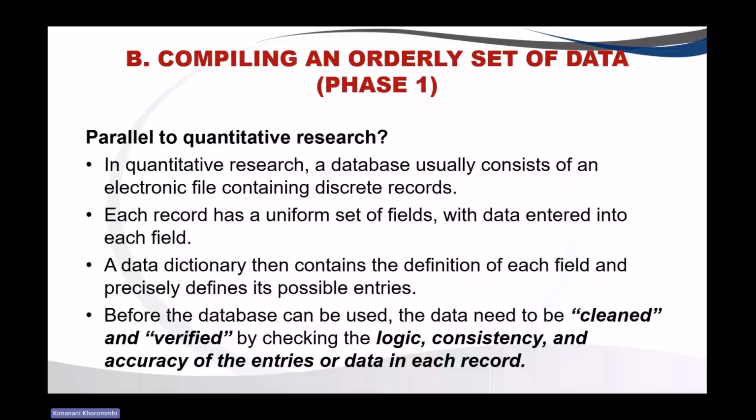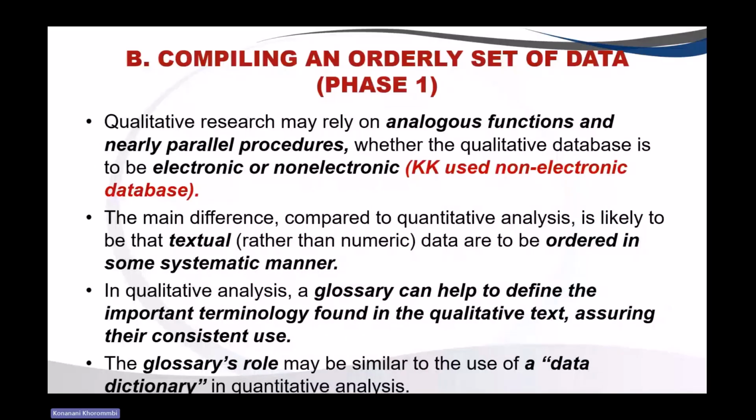That is in quantitative research. But in qualitative research, the researcher may rely on analogous functions and nearly parallel procedures equivalent to what we have said about quantitative research databases, whether the qualitative database is to be electronic or non-electronic, as I've used. The main difference compared to quantitative analysis is likely to be that of textual. The other one will be numerical, the other one will be textual.